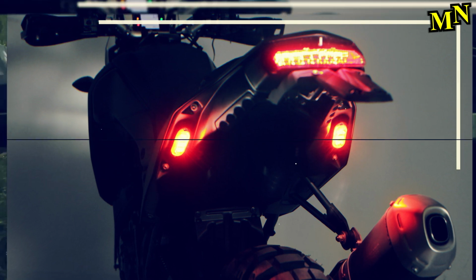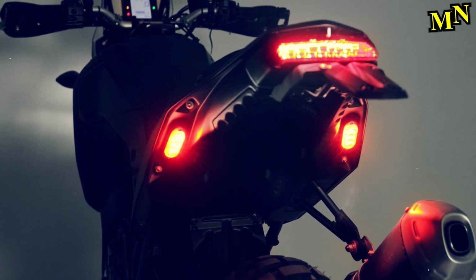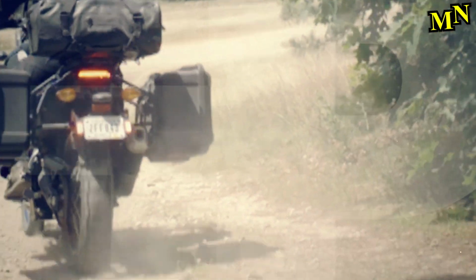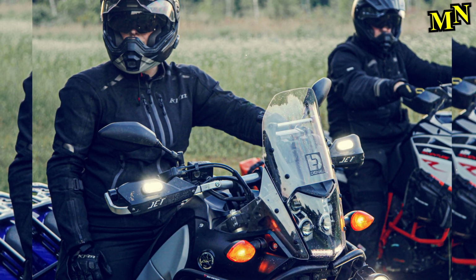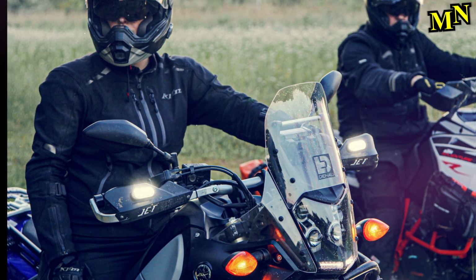For a particularly bright light, the lights are equipped with high-power LEDs. In contrast to two-color LEDs, separate rows of single-color LEDs are used here, which can shine much brighter than two-color LEDs. The T3 auxiliary lights are designed in such a way that they can be placed in various locations. Of course, Denali has corresponding accessories in its program or they are included in the set. The turn signals have an e-approval and can be pre-ordered immediately. The price is €120 per set.